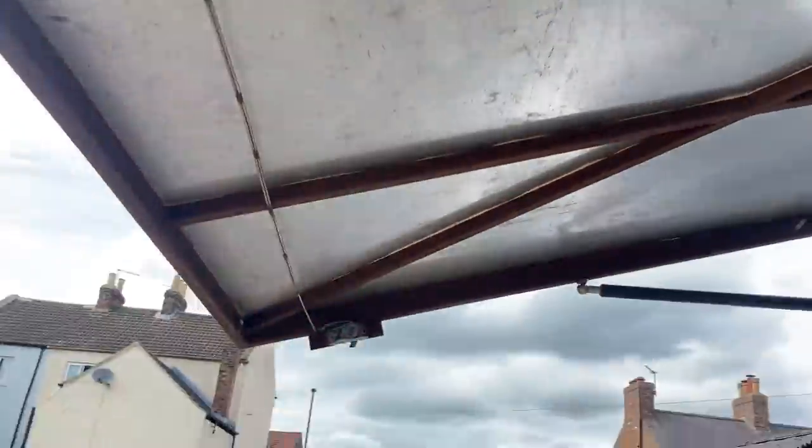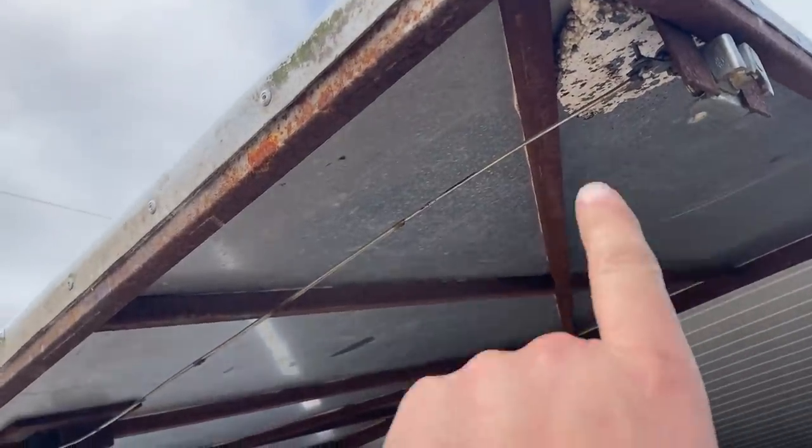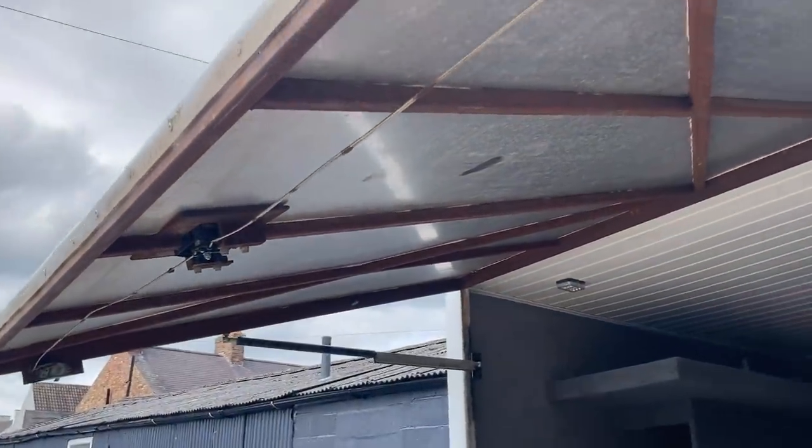Another day. I'm going to sort the top of the roof out now, the garage door. I'm going to insulate it with some insulation. I've got loads of bits like that. I'm going to glue it in and then carpet it. I was going to ply board it, but I'm hoping I can get this right. Let's get it done now.